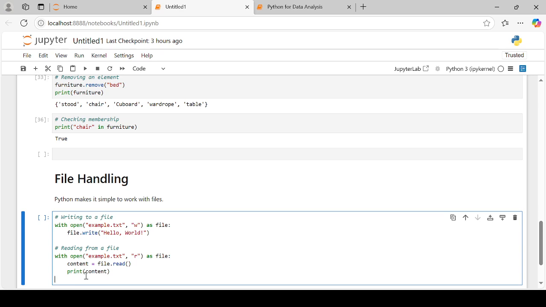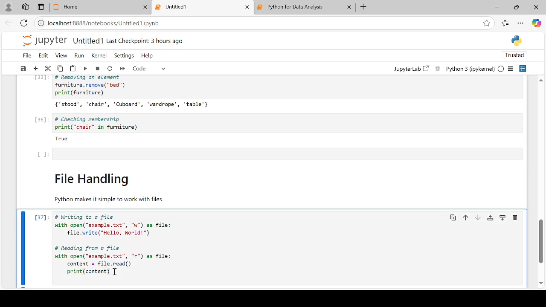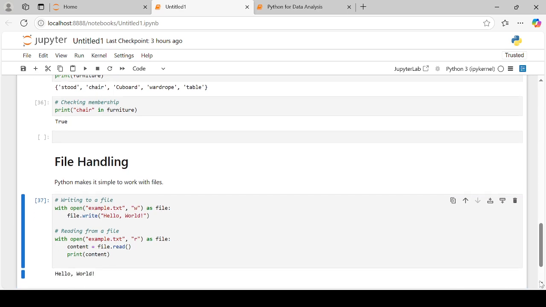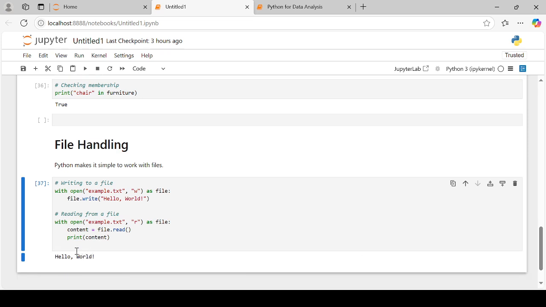If you print this, you will see the value that you wrote here, hello world. So let's run this and see. You see the result has given us hello world. So that is how you can write into a file and then also read the file.